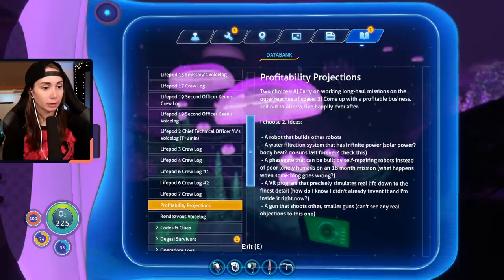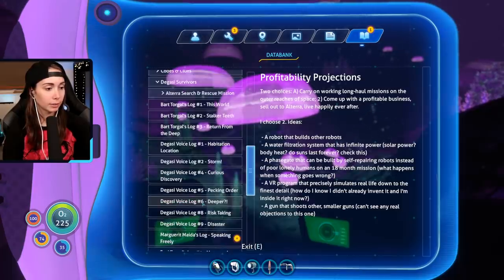Hmm. I'm guessing they never made it. Profitability. A robot that builds other robots. Who made this? The Gassy.